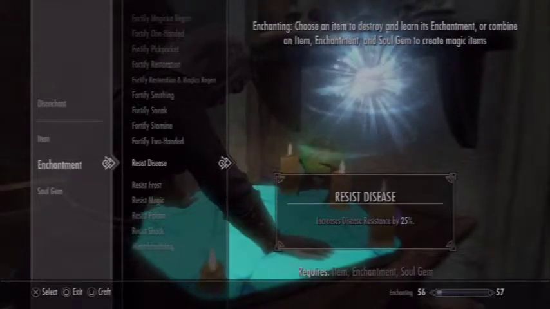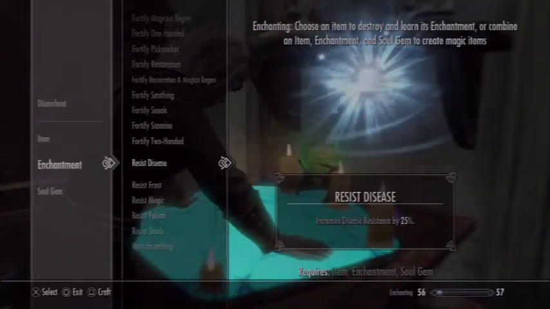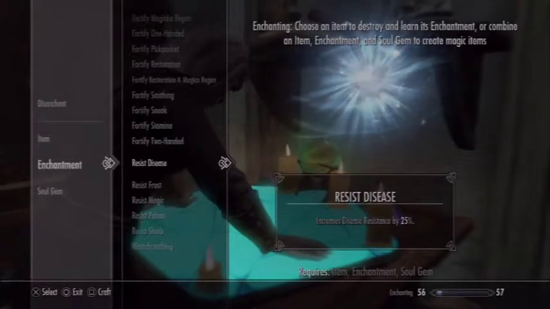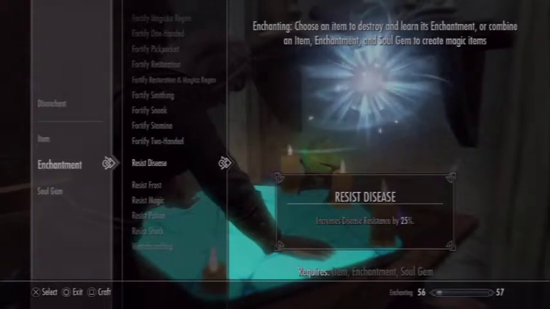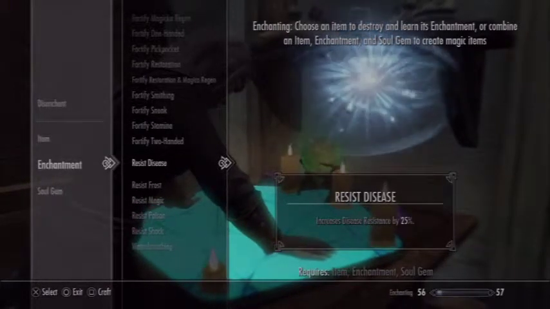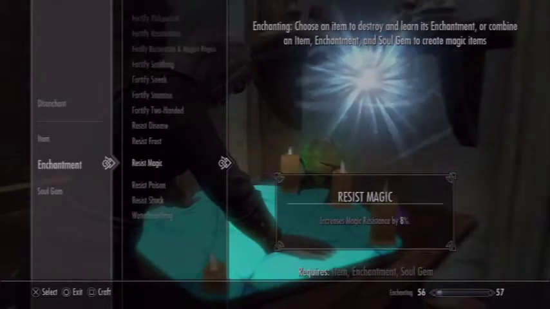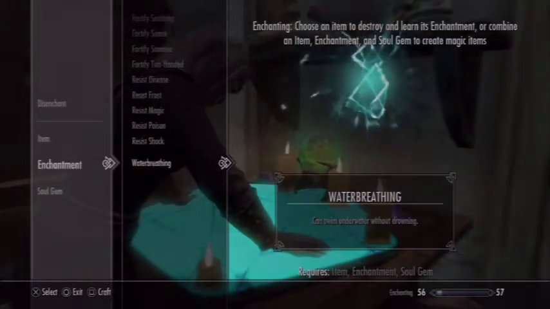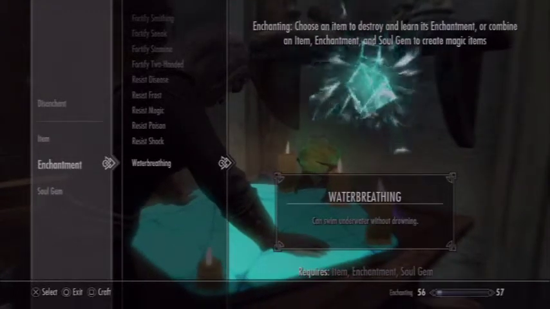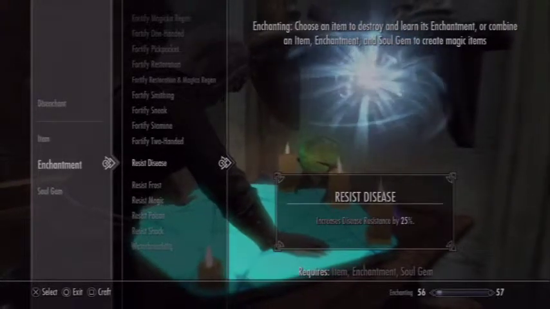Resist disease, resist poison, water breathing, and muffle are the 4 most rare enchantments you can find on equipment. If you find a shop that has them, sell everything you can to get it, because the odds of you finding it again are very, very slim. I was lucky and was able to find a resist disease, resist poison, and water breathing very early on. I've gone entire games without getting resist poison or resist disease.